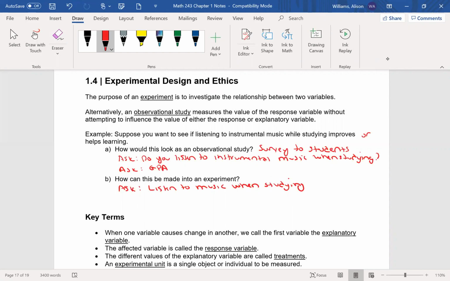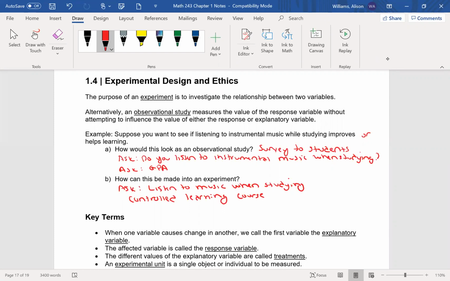Now, the problem with that is it's a little bit loosey-goosey with how many variables are possible in that scenario. So maybe we'll do something a little bit more strict, like we make them sit in a controlled course. Have them take a test, see how they do. Then maybe have two types of students. So maybe one group of students listens to the music and another group doesn't, and we just see how they do in the course, this controlled course that maybe we force them to go into.